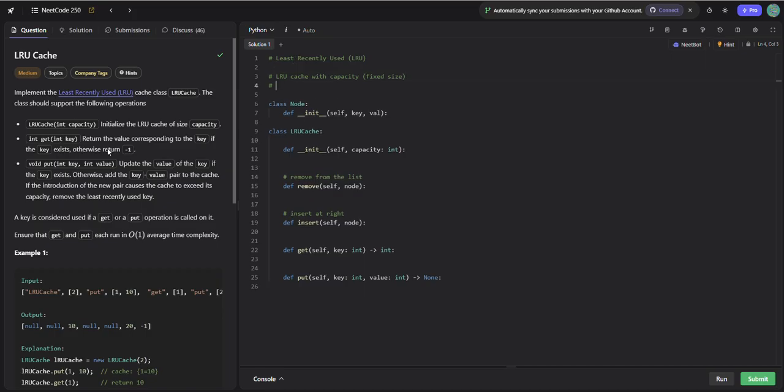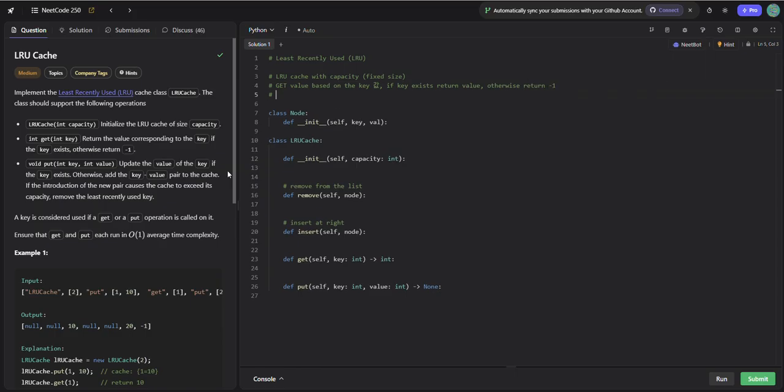Second, there's a get function, which means getting the value based on the key. If the key exists, return the value, and otherwise return -1.